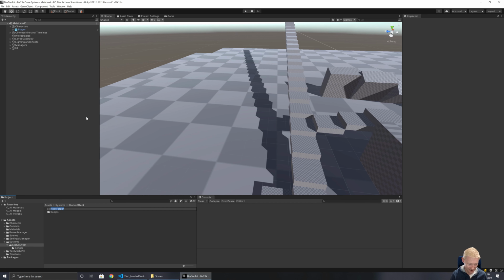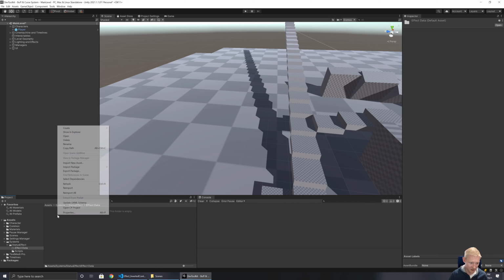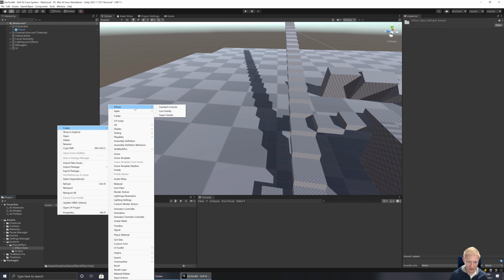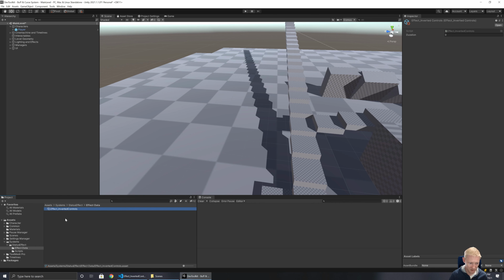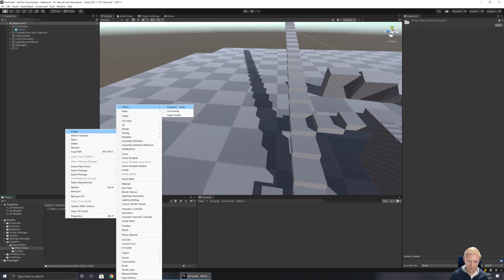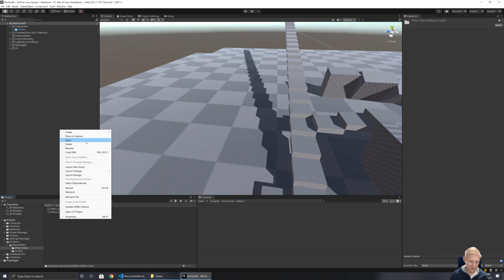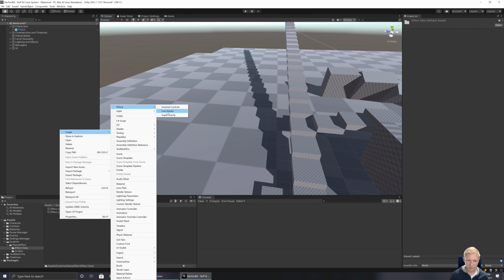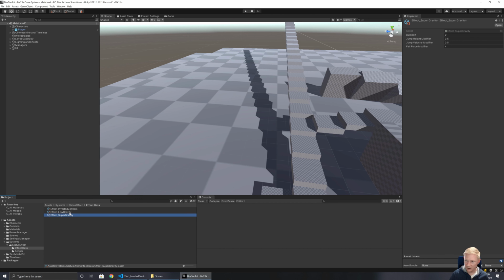So I can actually create my assets here then. So effect data. Let's just create a couple of these different effects. I want to create an effect for inverted controls, an effect for low gravity, and an effect for supergravity. And so let's set the duration of these.